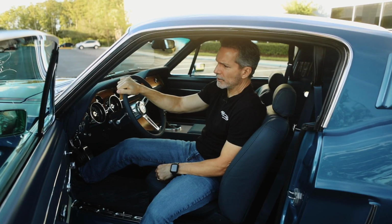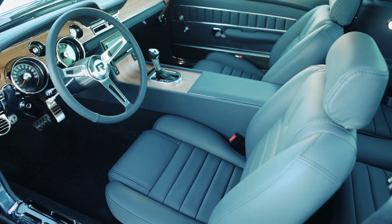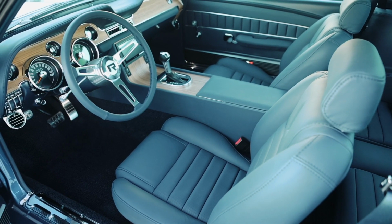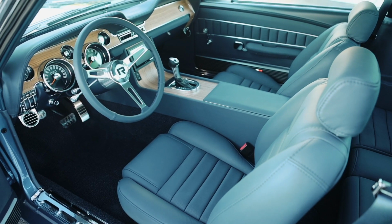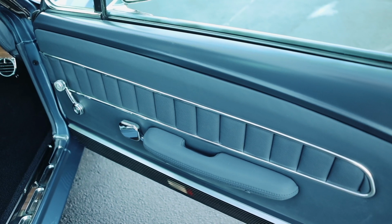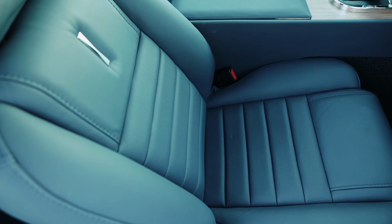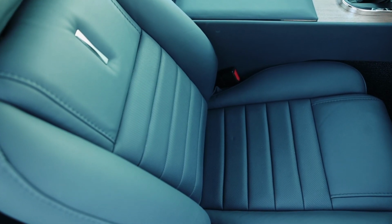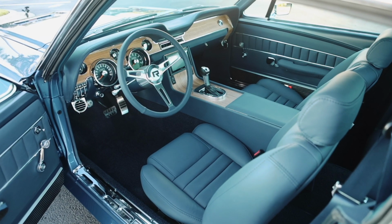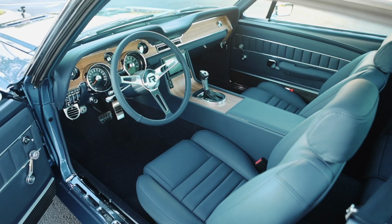So the interior. This client opted for the Navy Nappa leather. This is a Porsche OEM leather, so it has all the abrasion resistance and sun loading characteristics that you would expect out of an OEM leather, yet it looks great, it looks luxurious, and I really like the monochromatic theme.